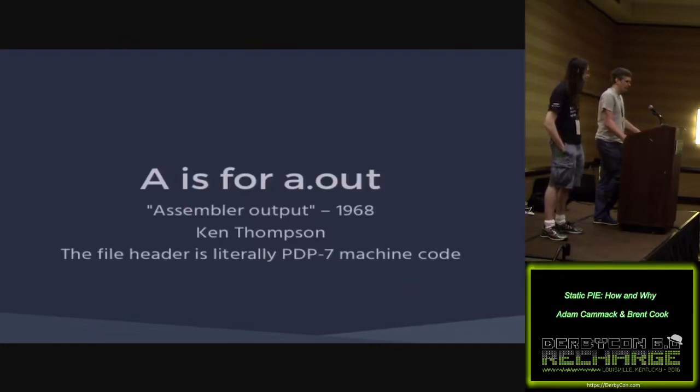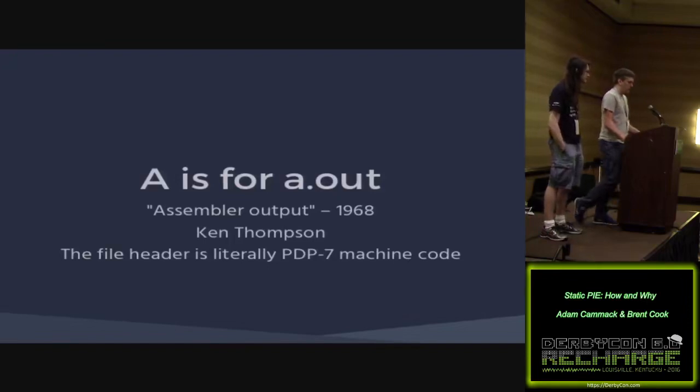But yeah, actually Ken Thompson used it in 1968. And the header for it is literally PDP-7 machine code so that you could just simply jump into it. So it really didn't have much of a structure. And that's the reason why a lot of Linux distros in the mid-90s all switched away from this. But hey, this is what sort of formed the basis of the original Unix code.